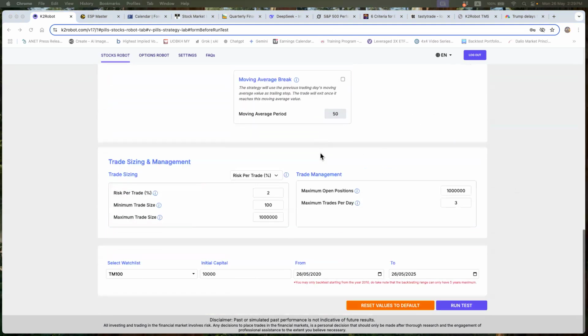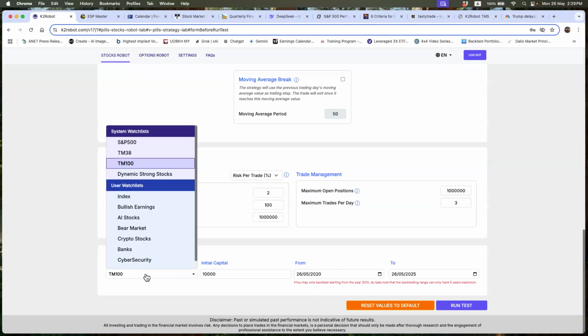When we talk about trading, we always talk about what to trade, right? Three questions: what to trade, when to buy, when to sell. So we tackle the first one, what to trade. You can either create your own watch list of stocks that you are familiar with, stocks that you follow, that the analysts are supposed to be bullish on for the rest of the year. You can create a watch list and let the robot trade for you.